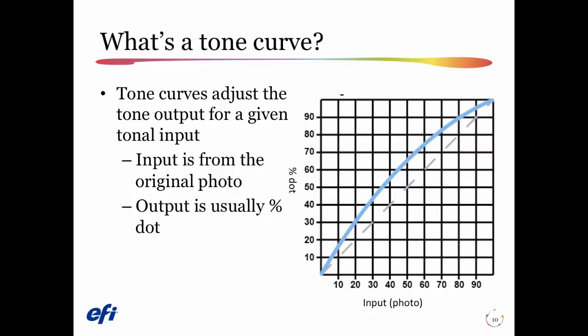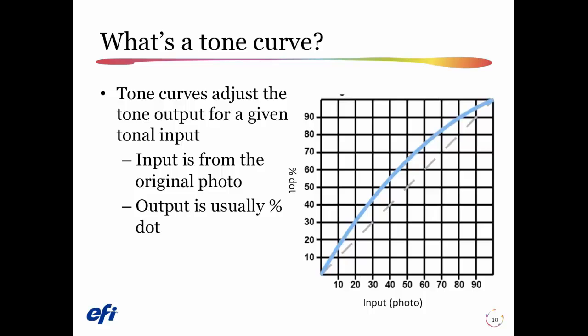That means the curve starts off steep at the left side here, where we're in the highlight, to the middle, where your eye is sensitive, and the curve becomes flat out in the darker areas, where your eye is less sensitive. Remember that where the tone curve is steep, the % dot is changing relatively quickly for small changes in the input, meaning we have high contrast, and where the tone curve is flat, we have relatively flat tonality, if you will, since the dots aren't changing very much even for large changes in the original.